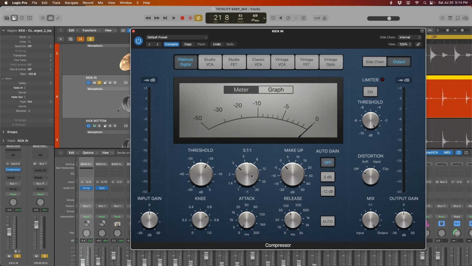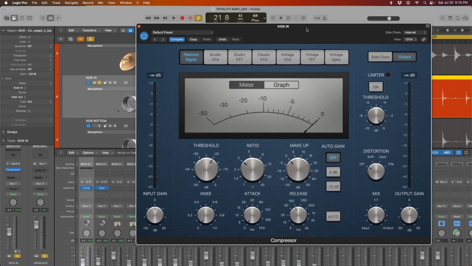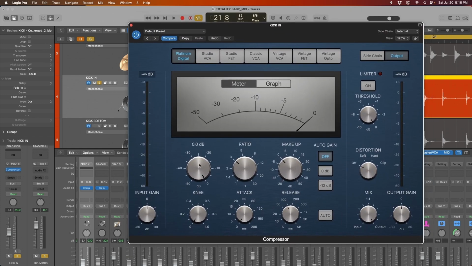I'm going to be using a 3-to-1 ratio. That's always my starting point with compression. A very low knee. The reason why I use a low knee when I'm using consistent type compression is because a high knee is going to capture more notes. So basically quieter notes are still going to be compressed, which is actually counter to my goal of creating consistency. I want to bring up quieter notes and bring down louder ones. So by using this knee, I'm only capturing the loudest notes and bringing them down more in line with the quieter notes, and then I can bring them all up to that same level. So here we go. Let's dive into this type of compression. And my goal generally is between 0 and 3 decibels of gain reduction with this type of compression.